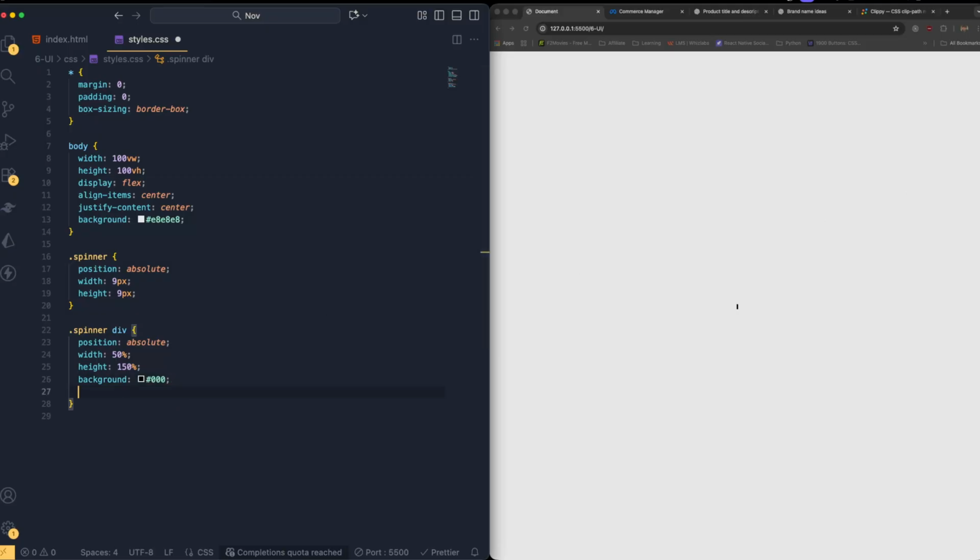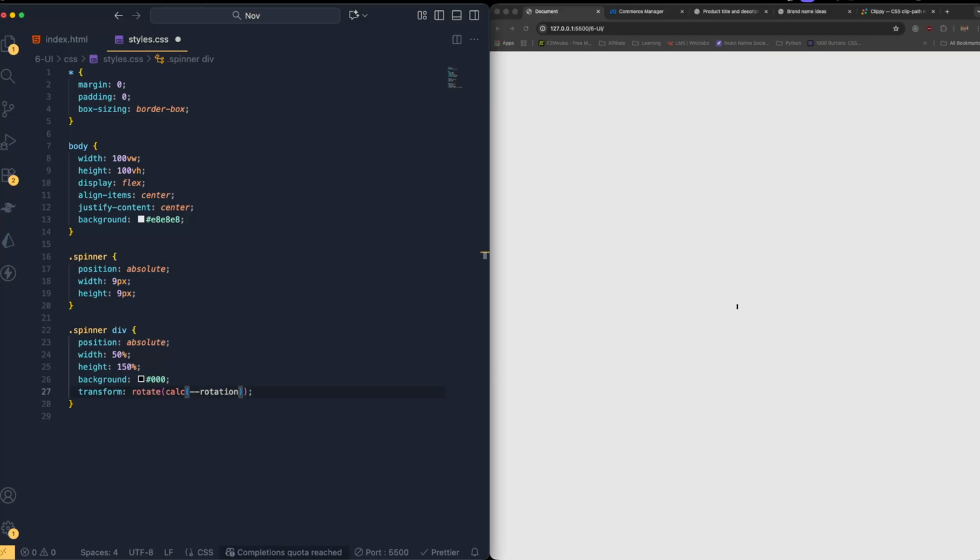Okay. So now what we are going to do is use the transform property. Let's say transform, and I'm going to use rotate. Inside the rotate, I'm going to use the calc function. Calc, open it. Basically we are going to assign a new variable called rotation.